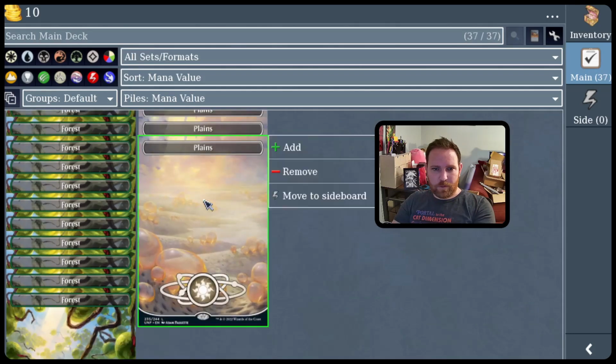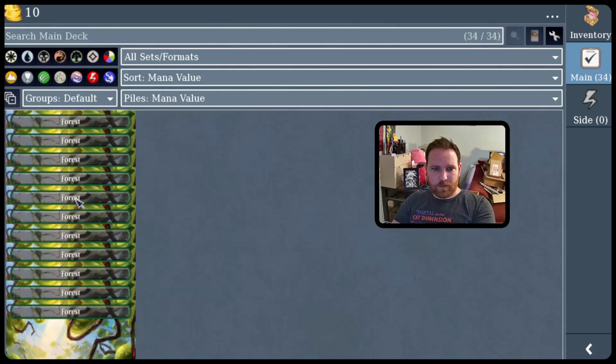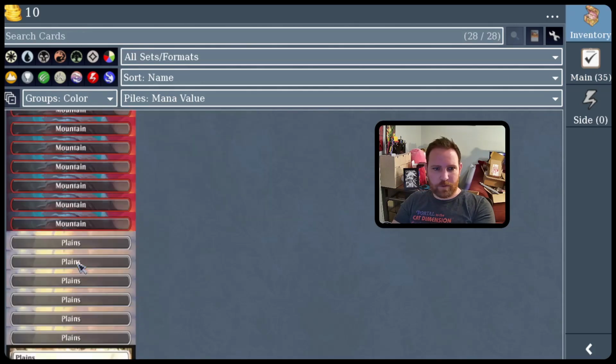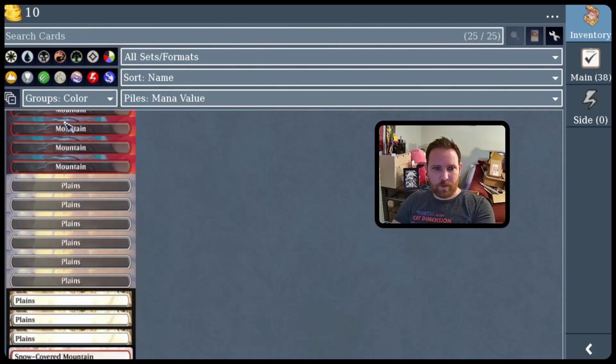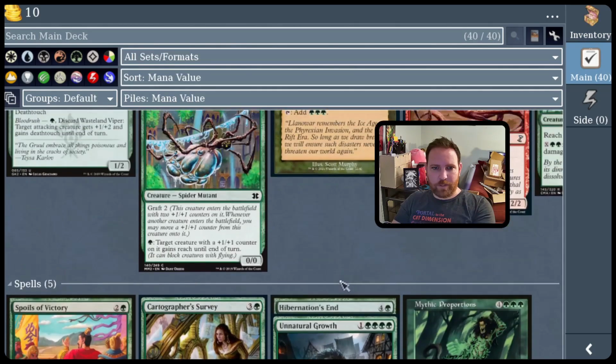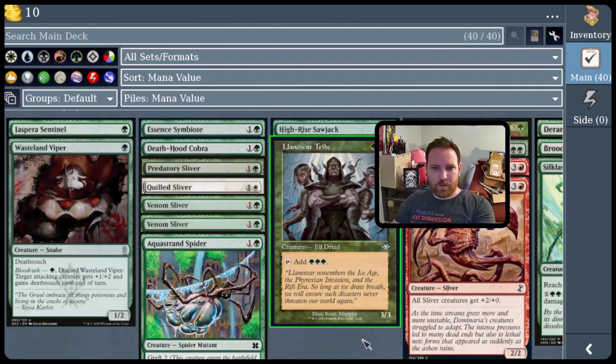1, 2, 3, 4, 5, 6. I'm also going to go down 1 forest. So I need 7 mountains. 1, 2, 3, 4, 5, 6, 7. So back to 40 cards. We're now red, green, just for these 2 Bone Splitter Slivers. And I still have the Quilled Sliver. No, I have to play white because I have to play Quilled Sliver.